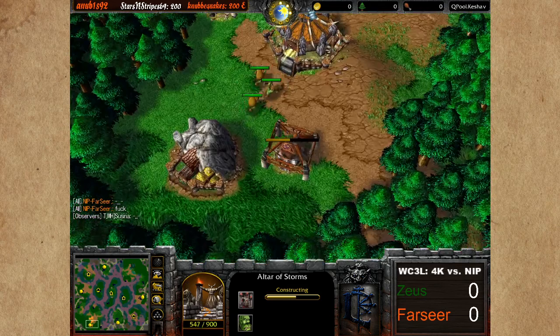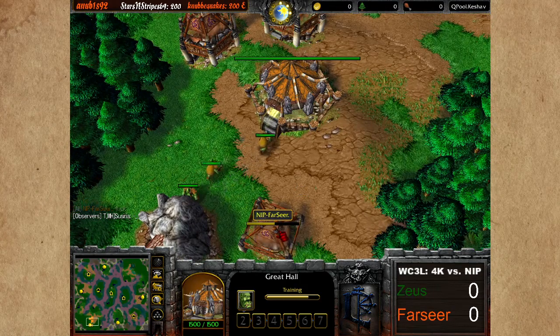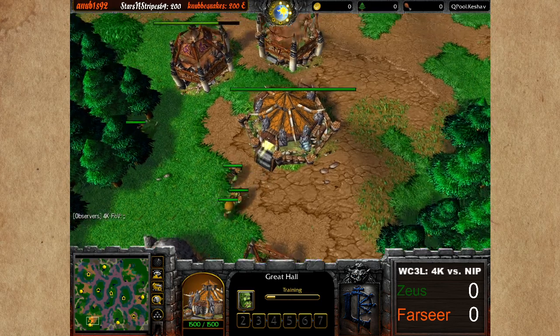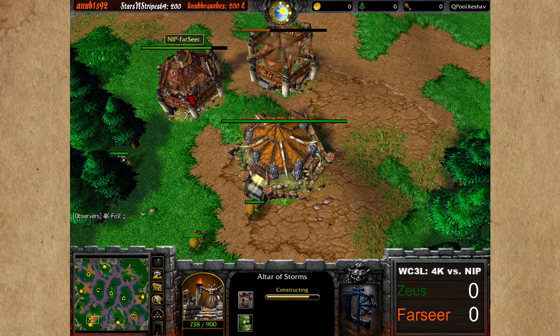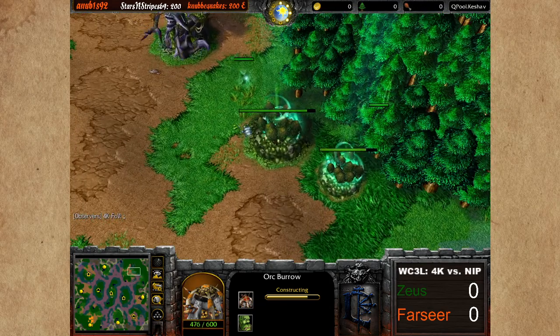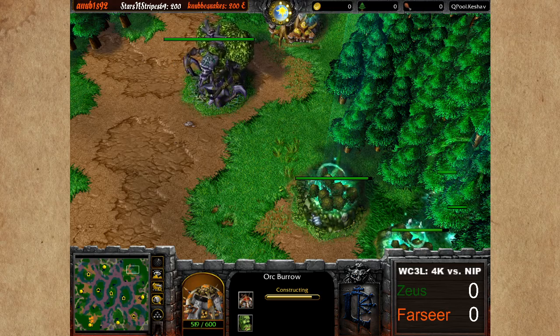So, okay. I just was wondering. Thought he forgot the Orc Burrow, but he built it a little bit out of sight here. So, yeah, first map, Secret Valley once again. Bottom left, we have NiP Farseer here: Altar of Storms, Barracks, and the Orc Burrow. Top right in dark green. Great color here on the minimap, as you can see, or probably not see.